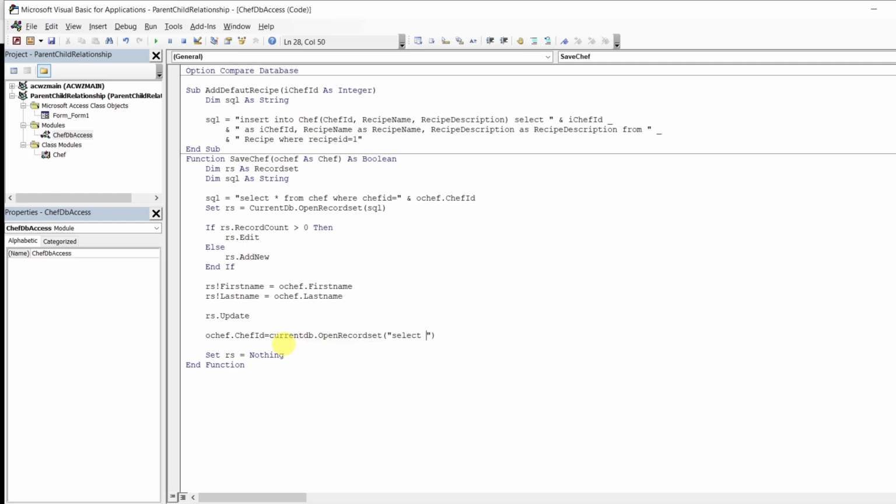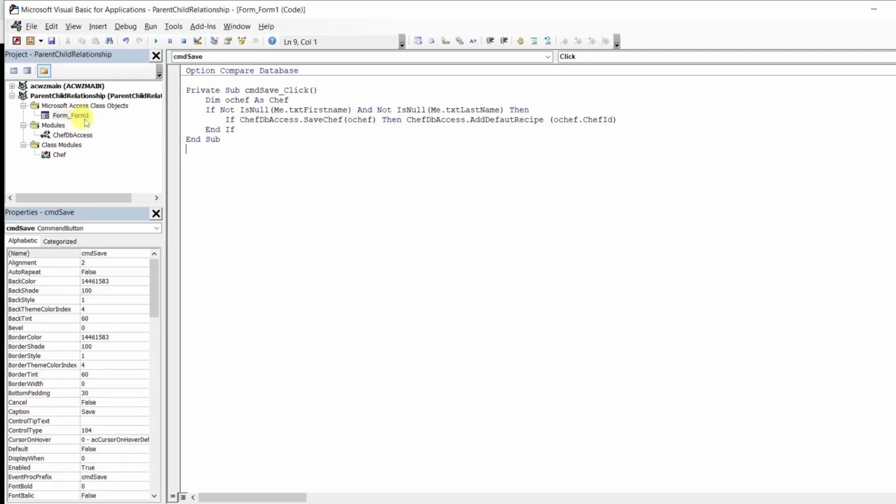Here we're going to say select at identity. I think that's it. All right. So it's going to return the identity, last of the identity. Okay. Let's get back to our form. So that's where that one is. All right. And that's all it is.